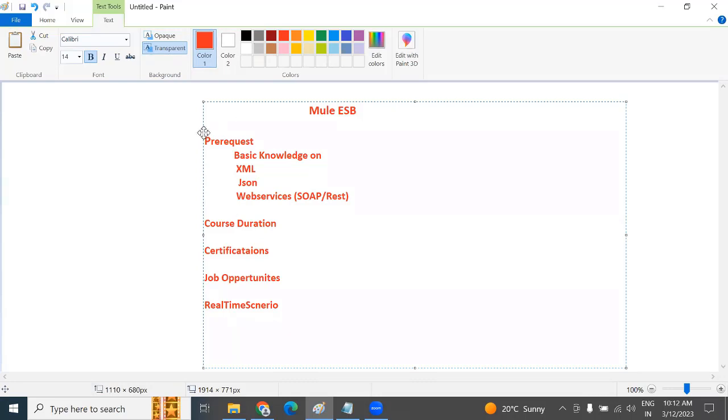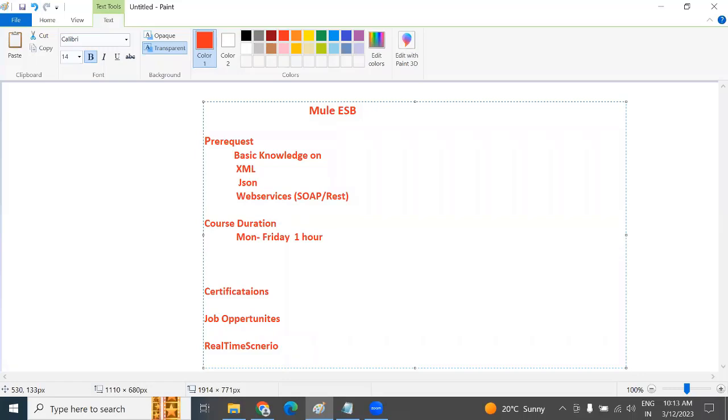And coming to course duration. The course runs Monday to Friday, daily 1 hour. It takes almost 10 weeks in total to complete this course.